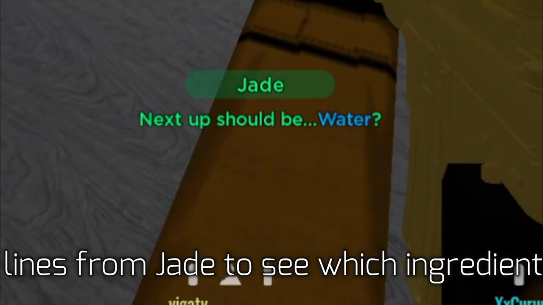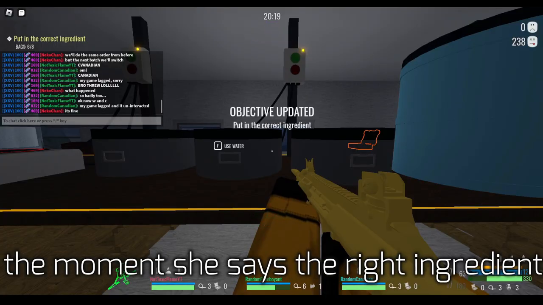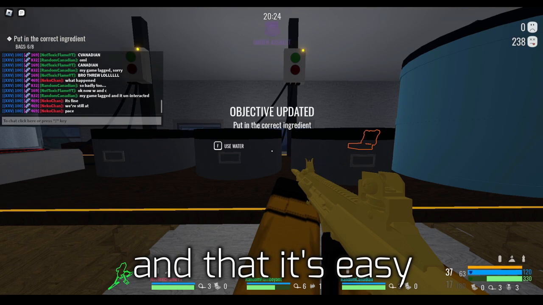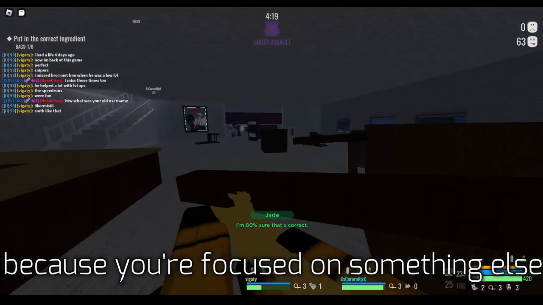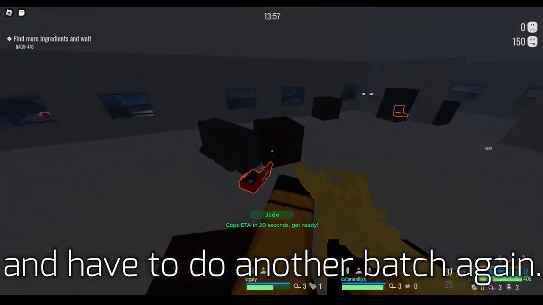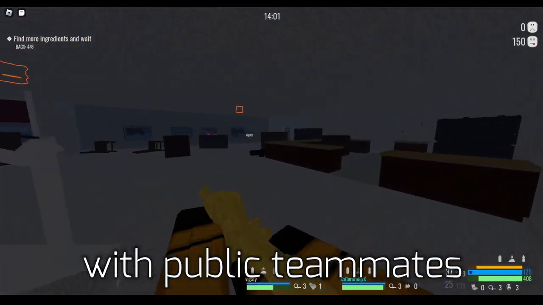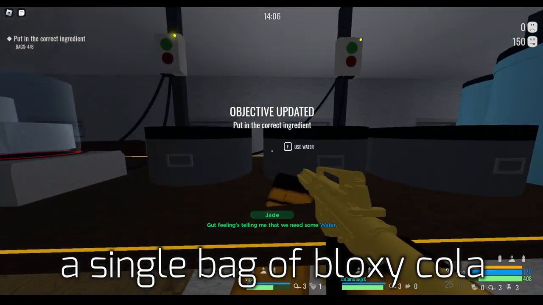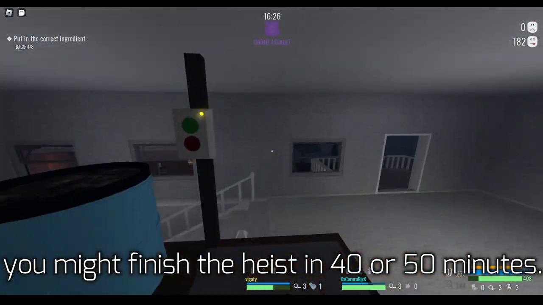You need to look at the line from Shay to see which ingredient is the right one. But sometimes the moment you see the right ingredient, it just disappears, and it's easy to miss because you focus on something else. If you choose the wrong ingredient, you lose all the progress you made on the batch and you have to do another batch again. Oh, I'm sure if you play this with fellow teammates, they might go spare from you failing to make a single pack of Blossy Cola 3 times in a row. If you keep trying like that, you might finish the heist in 40 or 50 minutes.